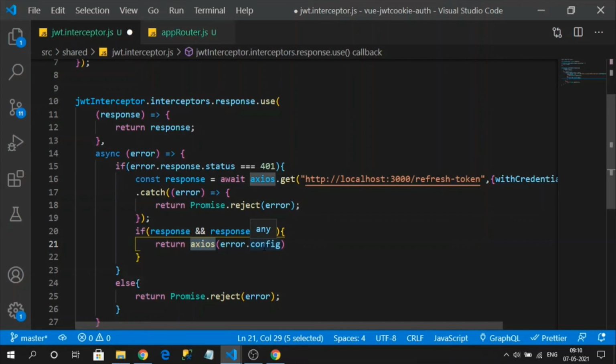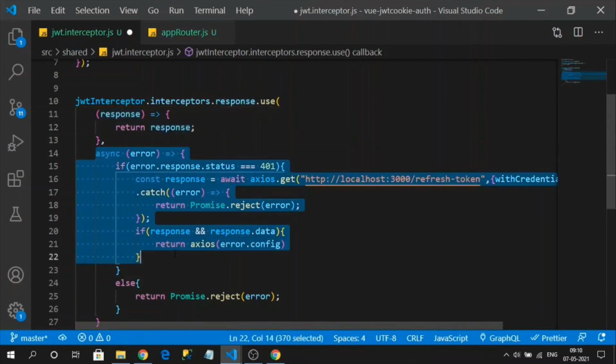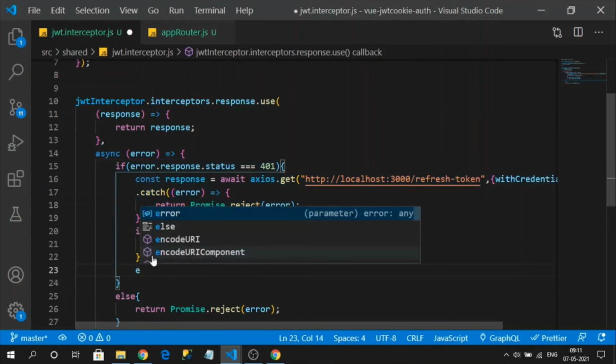Now we already have a successful login cookie, like a refreshed cookie. Now we will get successful access. Again this interceptor executes, and the second time the cookie is refreshed, right? So it will directly go here. It won't come here. If it still comes here, it will get rejected. Okay, so that's the idea behind the refresh token.